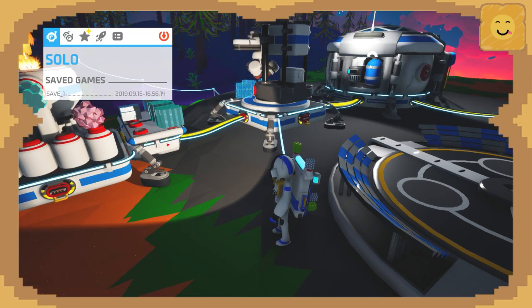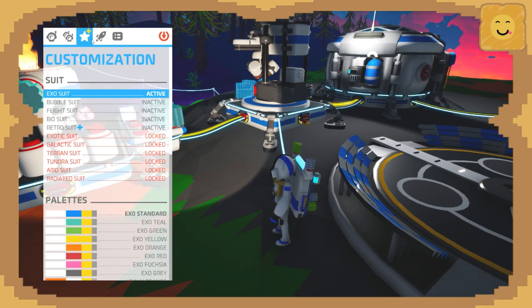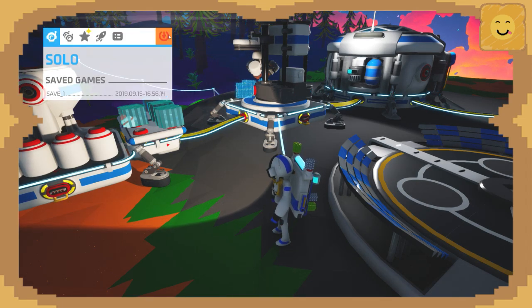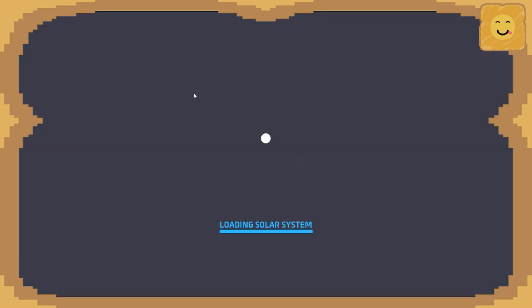How does... save it. Wait. Confirm. So how do I save and quit? Okay. That was a little confusing. But that'll be it for today.